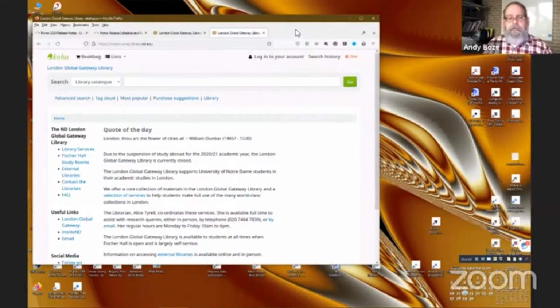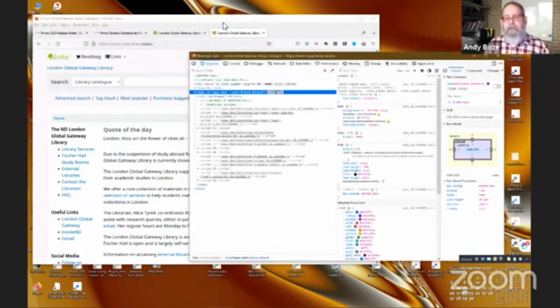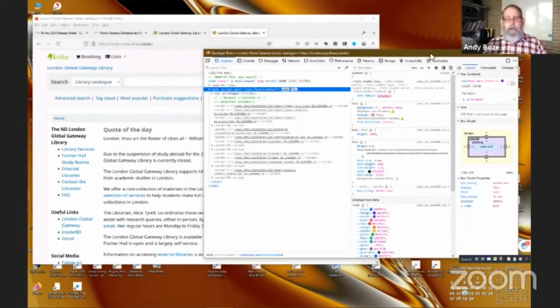So to start off with, I would press Shift Control I. You can get to it through the menu as well. Then if there's a particular part of the page that I'm interested in, I just use the element picker tool here. Just click on that.